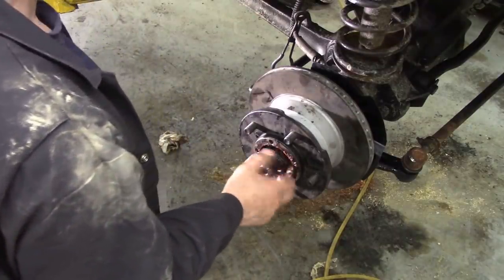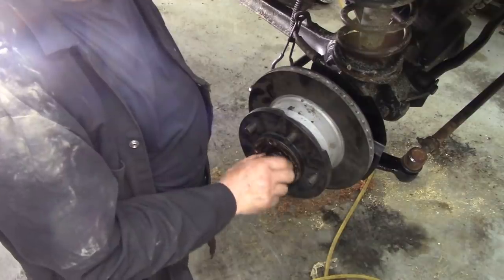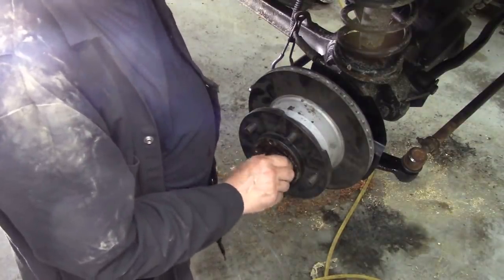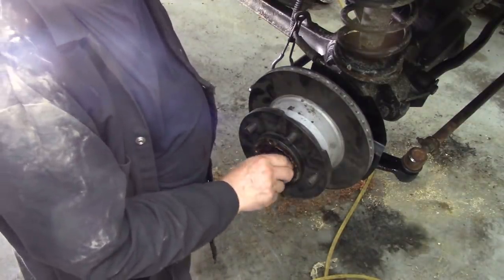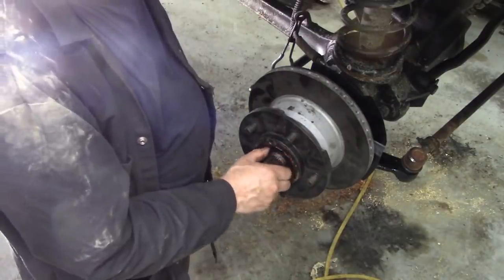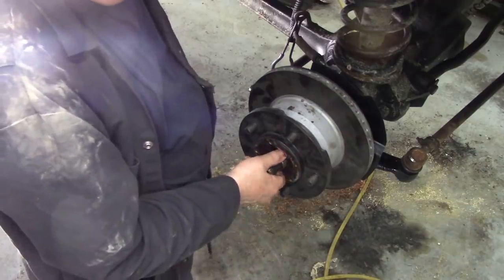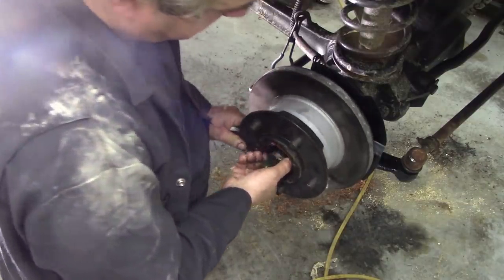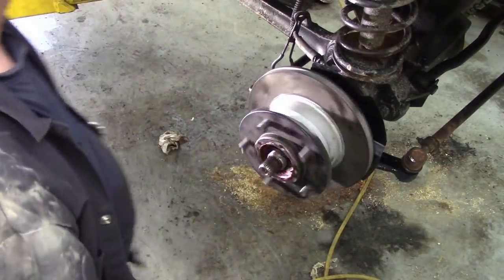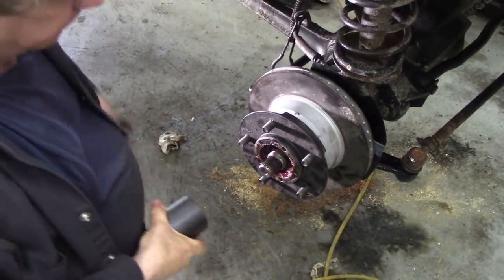I bet you I forgot to bring the hub nut spanner. I thought I'd do this in one shot. The shipping for these parts has been horrendous. This car's been on my lift for 2 weeks. That's why I didn't do anything else to it. I didn't have any bearings or anything. I couldn't put it outside. It was really bad. They feel really nice actually. Let me go and get the hub nut back again.